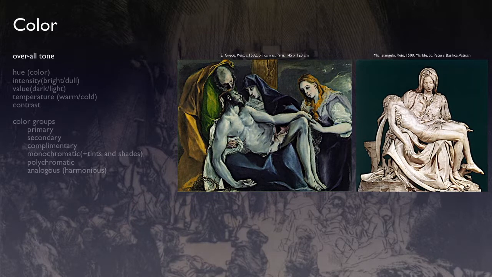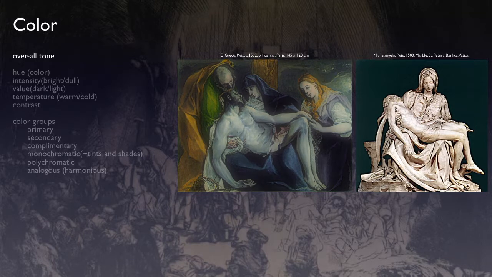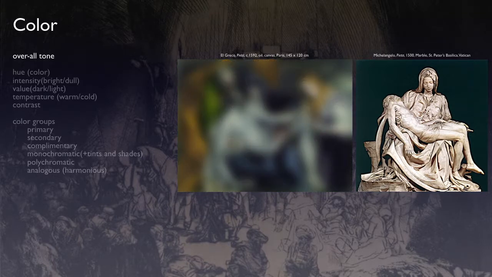That's the theoretical part of color. Now, how do we apply this in our forum posts and our papers? The very first thing when I come up on a piece of artwork that I'm going to analyze is look for the overall tone of the color. And one quick way that we can do that is to squint. That gets rid of all of the details, and we're just left with areas of fuzzy color.